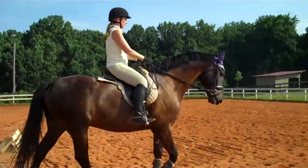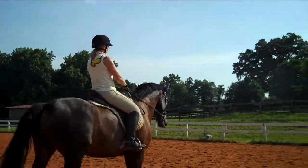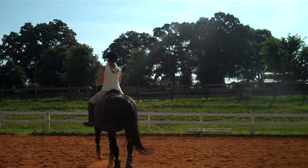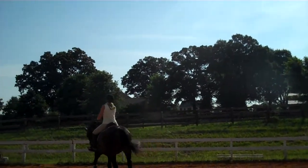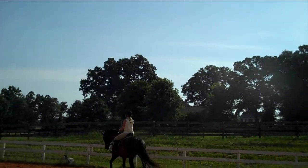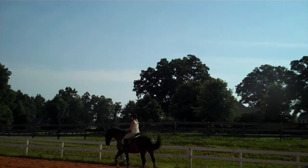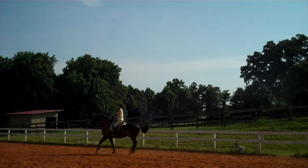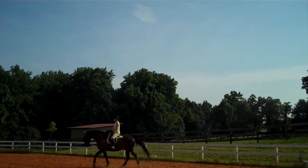Good, good, now keep this feeling. You're going to turn to the left. Tell me when you feel him dropping it now. That's right, so you're going to add the leg yielding feeling, tap him with your stick a little bit, and try to keep him a little bit more active when he comes around the corner. More, more. That's it, there.